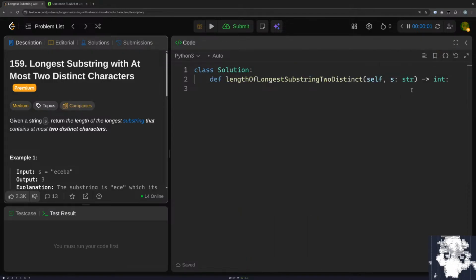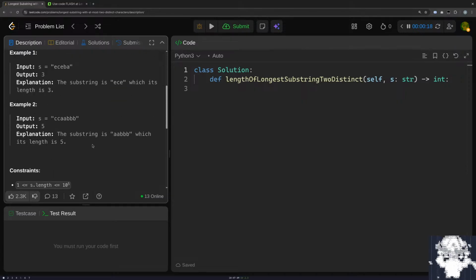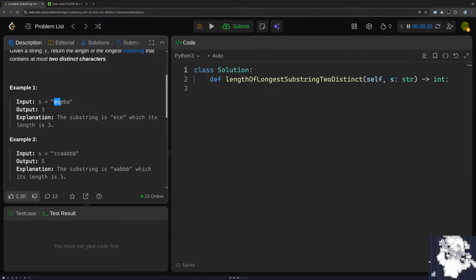Next question. Number 159, longest substring with at most 2 distinct characters. Premium medium. Given a string S, return the length of the longest substring that contains at most 2 distinct characters. Example 1, ECEBA. Output is 3.